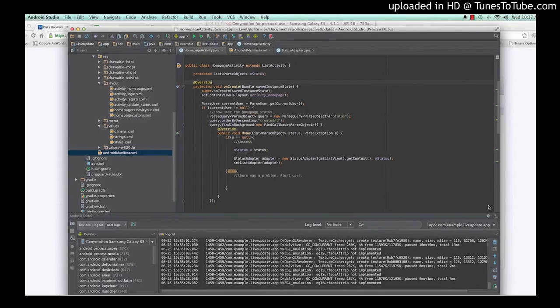Guys, welcome back. In the previous tutorial, we were able to allow our list items to be clicked on and taken to another detail view, where we were able to get the activity, the object ID that started this activity. And it's as simple as that. So what we want to do is just get this "Udemy is great", I mean the comment or the status, to be on it when it's clicked, up here.